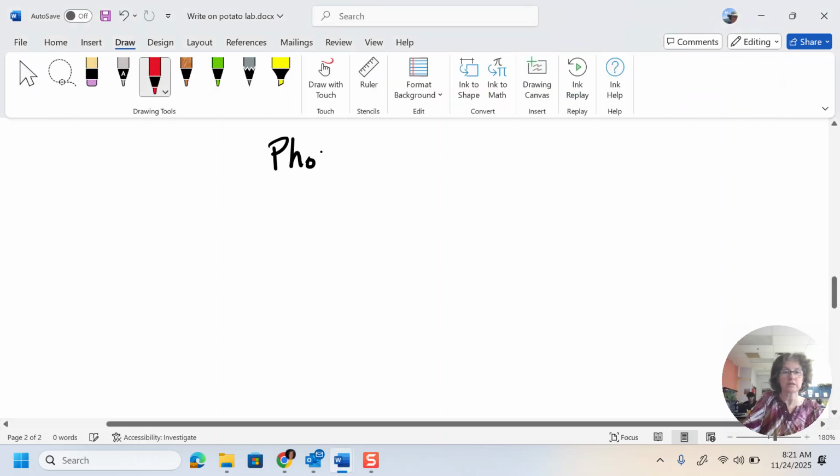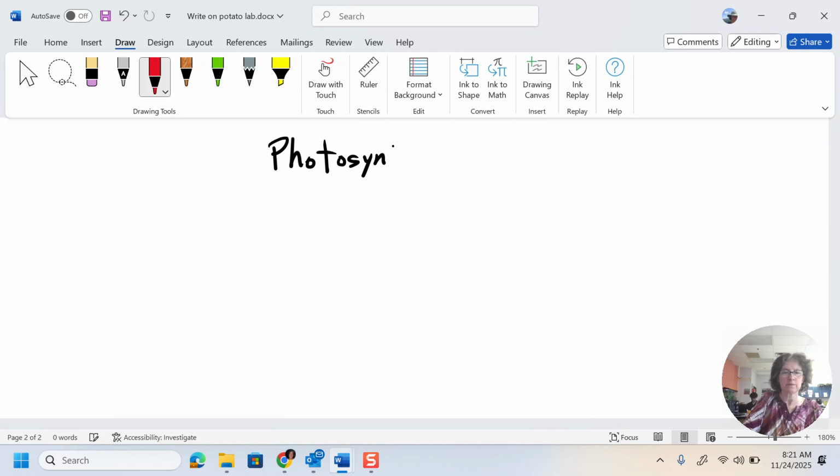So, this is the process of photosynthesis at the AP biology level. Photosynthesis: photo, meaning light, and synthesis, meaning to make. Okay. So I'm only going to get through the light reactions today. There are two parts of photosynthesis. The first is the light reactions, and the second is the Calvin cycle. Just going to do the light reactions here, but I'm going to put it into context first.